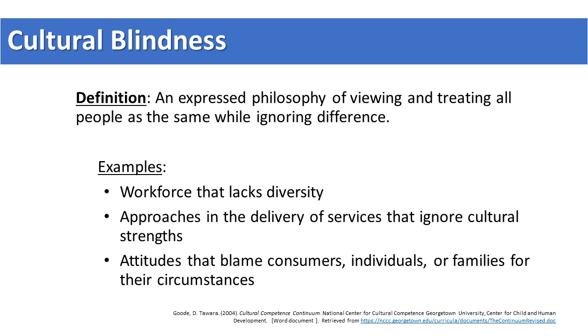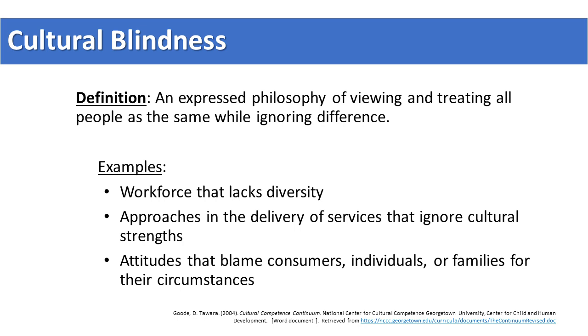So the third stage of the continuum is cultural blindness. It is important to note that this stage may be difficult to grasp for some people because most people believe that they are very culturally competent, but these individuals might instead be within this stage of the continuum and not know it. Cultural blindness is an expressed philosophy of viewing and treating all people as the same while ignoring differences.